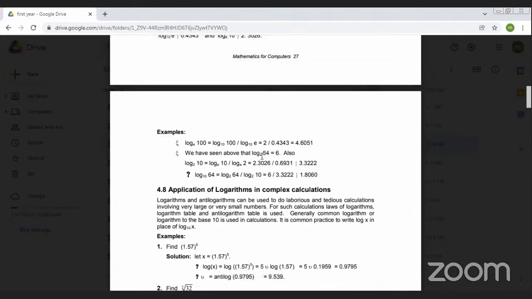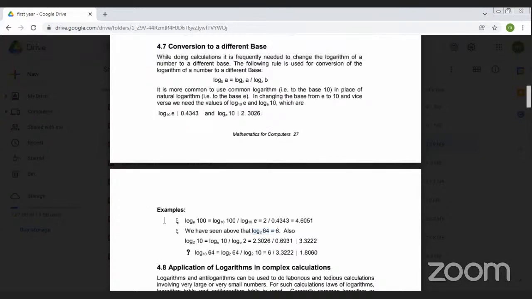Let's take this one. Log to the base 2 of 64 is equal to 6. So here the value for this is 6 and you need to shift its base. So how do you shift it? You need to include 10, correct? Yes or no? Or in terms of 2. See, the values you're getting are different values. They won't be the same because you're shifting your base. But how do you find it? Now, in your textbooks, they have given these values. Both values are given to us.